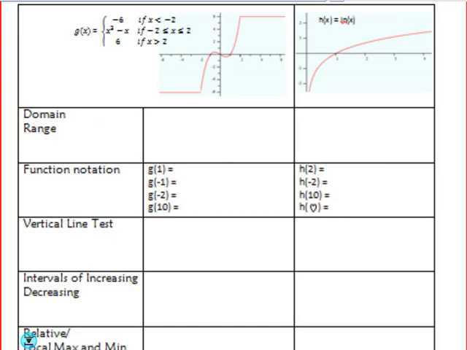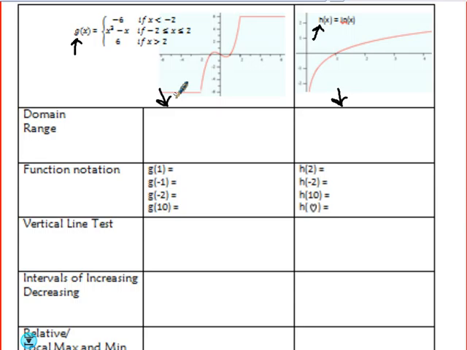The last thing we're going to do here today, corresponding to your note sheet as well, is that we have two columns. We have two different functions, g of x and h of x. Again, these are just different names for functions. Just because it's not an f doesn't mean it's not a function. But we're going to check all those things. We're going to go through. And so your homework for tonight is going to be go through the second column. But before we do that, I'm going to go through the first column for this particular function, g of x.